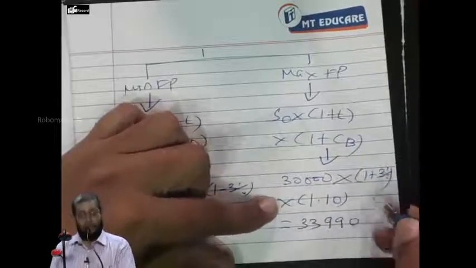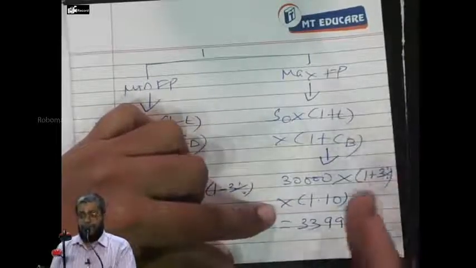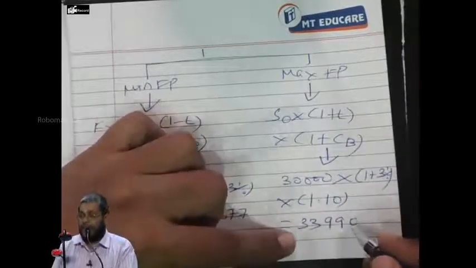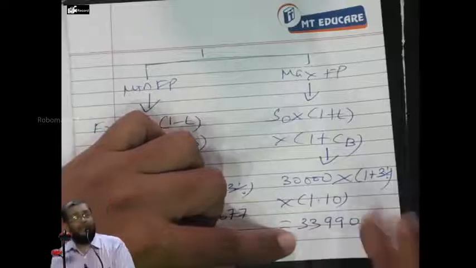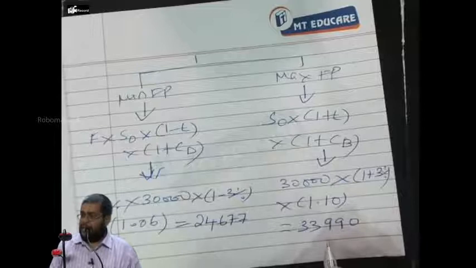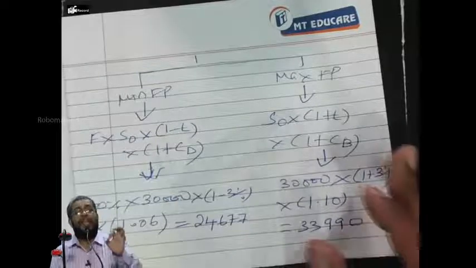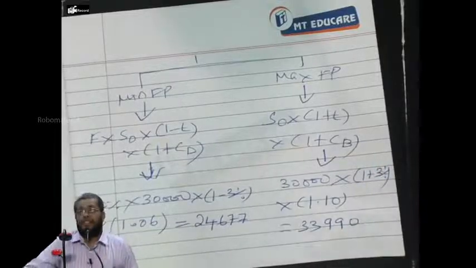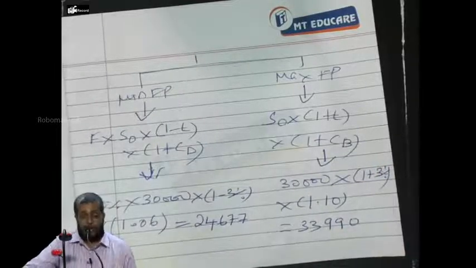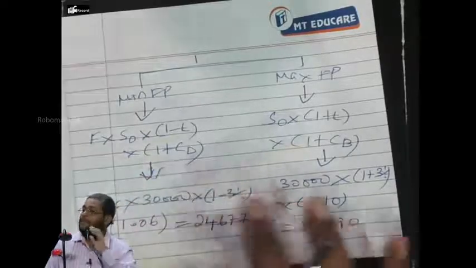This money how did I get? By borrowing. I repay it along with 10% interest. So the money I put in matures to how much? 33,990. I should sell at more than this amount to make a profit, yes or no? That means the maximum futures price is 33,990, beyond which I'll be making an arbitrage profit. This is the futures boundary. It's called the futures boundary: minimum and then maximum price.